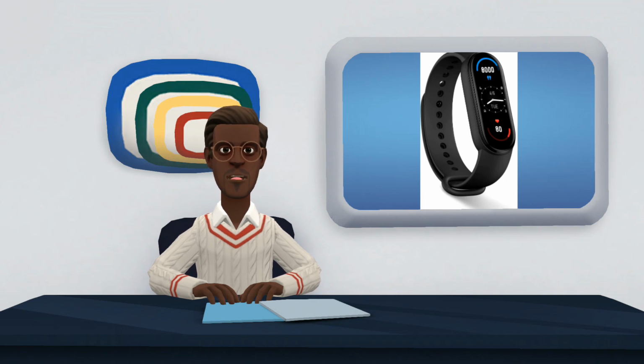Because of the new dimensions of the Xiaomi Band 7, it is not possible to use the wristbands from the previous generation. A common feature of both generations is the presence of the 5 ATM certification. This means that the products can be submerged in water for a maximum of 10 minutes at a depth of up to 50 meters.